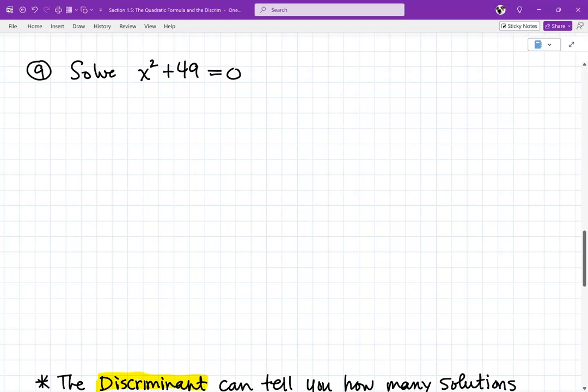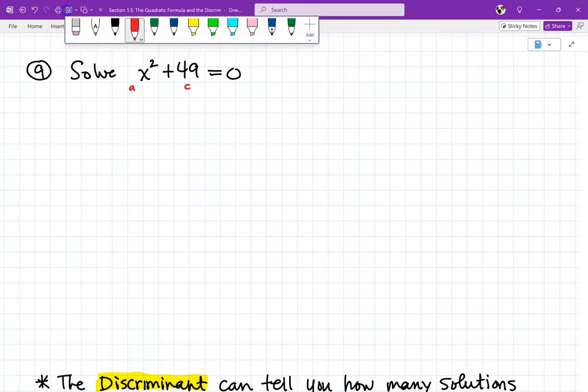Now you're going to notice this one looks a little different, right? It's a little smaller. It's missing which term, A, B, or C? Which one? Not C, it's missing B. Remember, C is just a normal number, no letter. A is always next to the squared term. B is next to the term that has the first power. So the BX, right? There's no X there. There's an X squared, but no X. So the B is missing. So all I have is A and C.